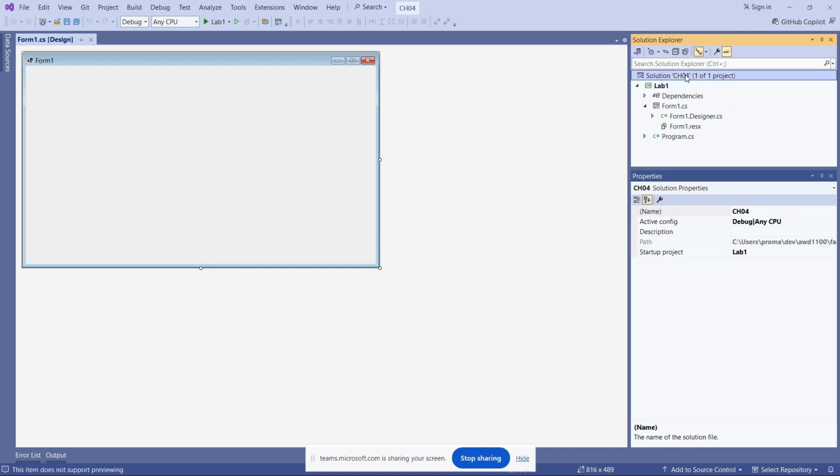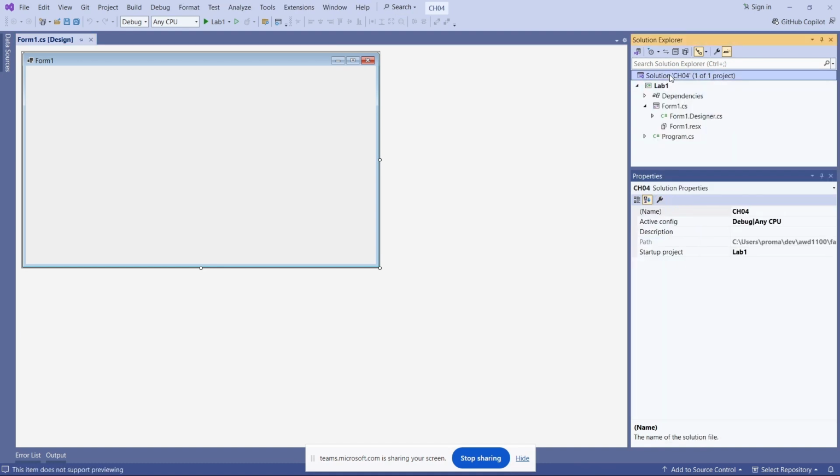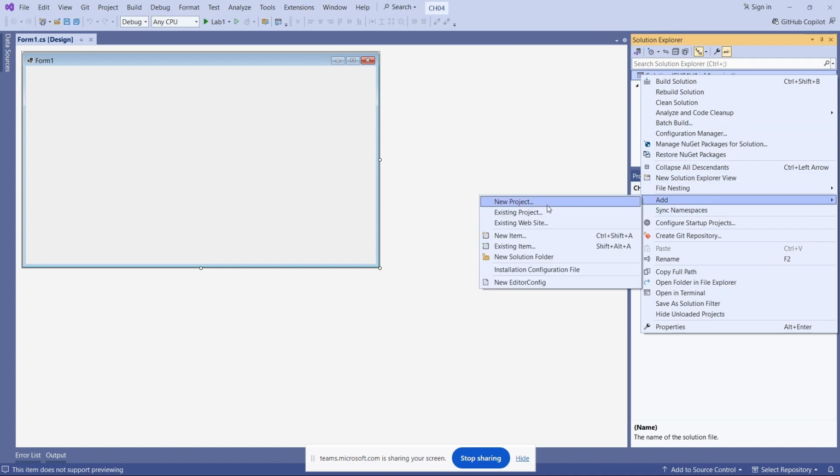After you do lab 1, you can go up here, right click on solution, and do add new project. That will put lab 2. And when you finish that, you can add a new project also. So it's adding projects to that solution, and all of your labs will be in that solution.